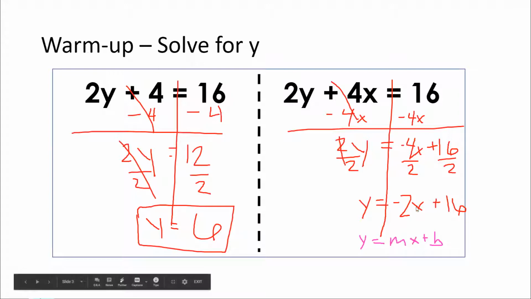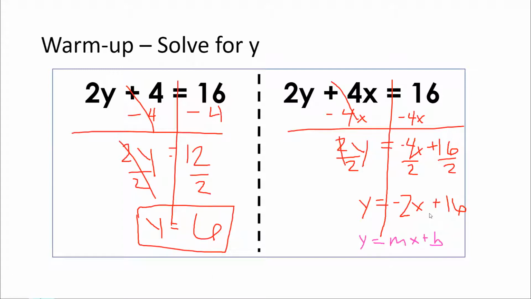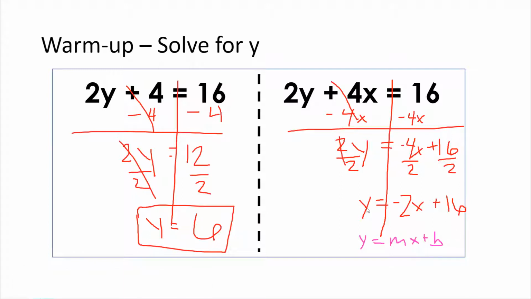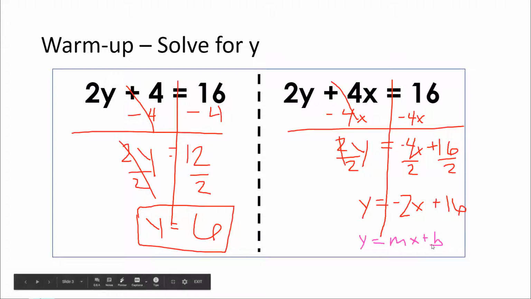So if you notice, y and x stay y and x, because if you think of that idea of a solution, I can plug any number I want into there, and then it's going to tell me what the other one is. But that m and that b stay constant or stay the same for this equation. So every single point on this equation is going to go off of the slope of negative 2 and off of my y-intercept of 16. So that b means y-intercept, that m means my slope.